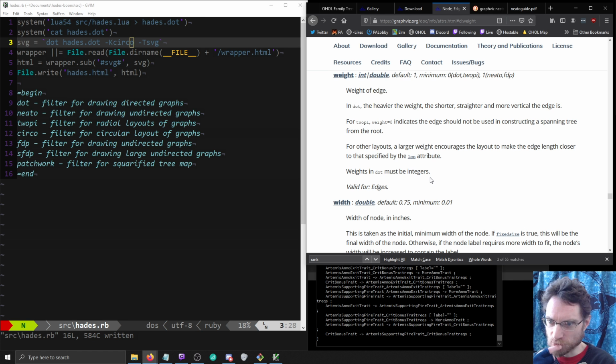Heavier the weight, the shorter, straighter, more vertical the edge is. Indicates the edge should not be used in constructing a spanning tree. Okay, so twopi uses that differently. The edge length closer to that specified by the len.